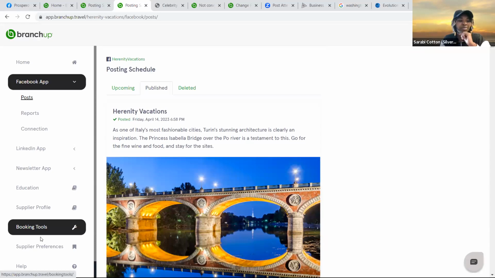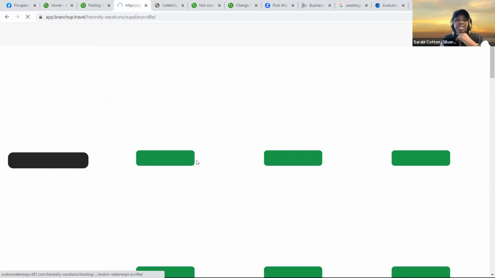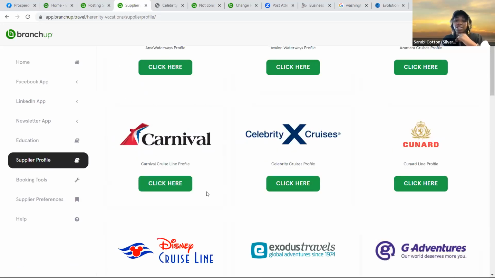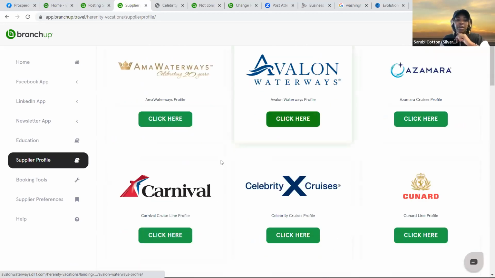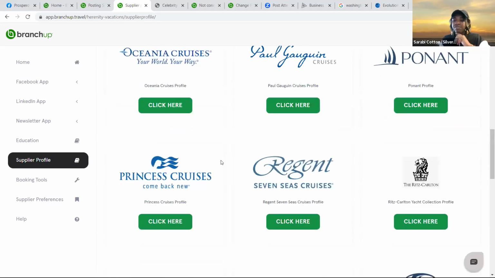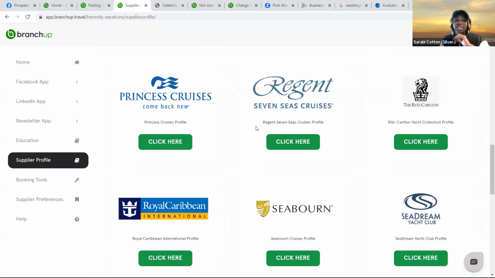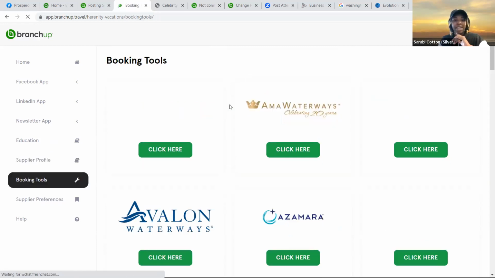And then when it comes to the kind of material that you want them to post, you can decide what kind of stuff you want them to post on. I am a cruise specialist, so of course I have all the cruise lines and things on there, but you can also do all inclusives, family vacations, you can post other things as well. You can also have all the supplier information directly on this site. Very, very useful tool for your pages.